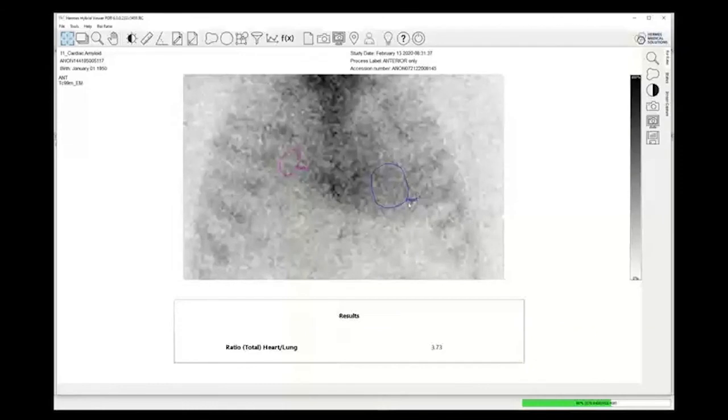With this particular case, this is a PYP technetium study that was performed for cardiac amyloidosis, again something that's growing in popularity in the States. Again, I'm not really familiar with cardiac amyloid management, but the research that I did seemed to suggest that using a heart to contralateral lung ROI ratio then linked in with differentiation of different types of amyloidosis. But again, I don't claim to know much about it. So that was it really.